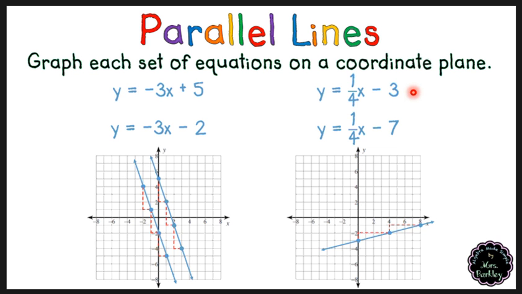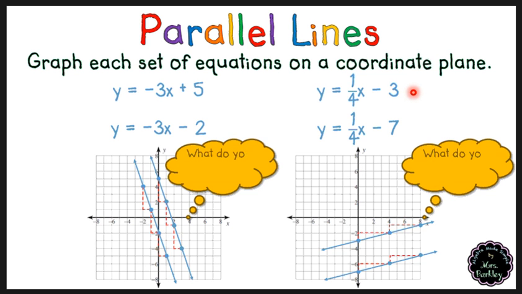And with the equation y equals 1/4 x minus 7, a y-intercept at the point 0, negative 7 with a slope of 1/4, so up 1 and over 4 and make a point, up 1 over 4 and make another point, and we'll draw our line. And so we have these pairs of equations on the coordinate plane. And so I want you to think about, what do you notice about these pairs of lines? And hopefully there is something that you can recognize between both of the pairs that we have here.